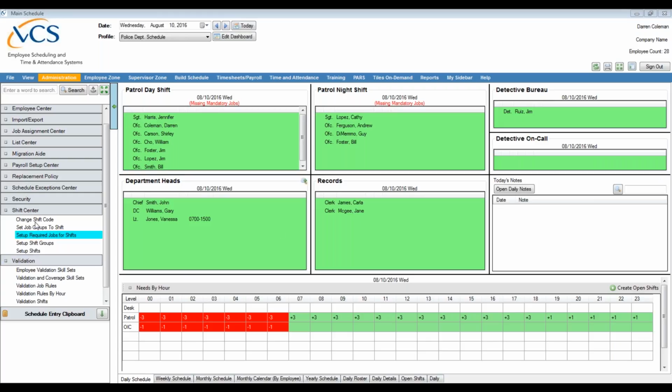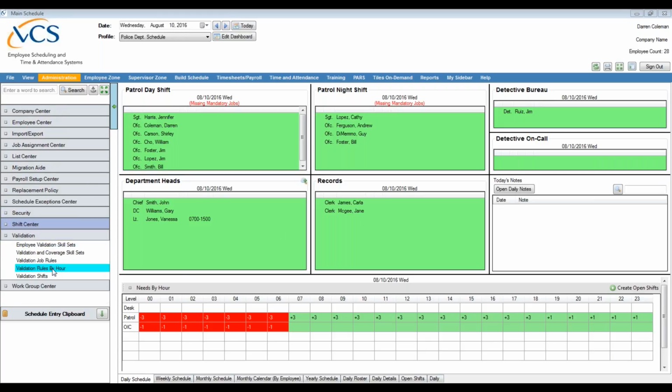So now validation, let me close that. Validation rules per hour, or by hour, allow you to set the hourly staffing levels per skill set, per hour of the day, for each validation shift that you've created. Now you'll notice in the guide it also says, please note you must set a validation tile with the appropriate validation shifts and validation settings in order to track the validation rules, which is just this hourly validation.